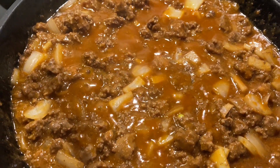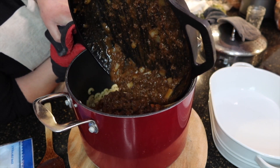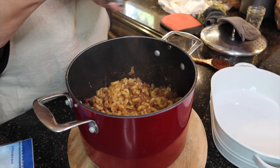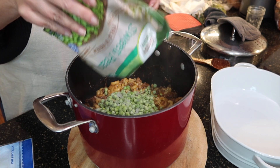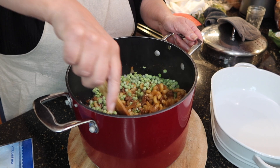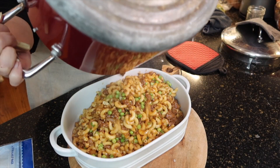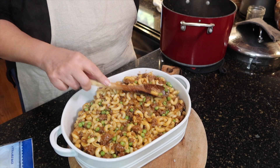I'm going to pour all that goodness over my noodles — choose any kind of noodles that you like. Pour it in there and stir it up real good. Try not to break up your noodles too much, but do get it stirred well. Then I like to add in some frozen peas — now this part is not part of the recipe, that's just a Darlene thing. I like to throw some greens in there and we like sweet peas, so it's a perfect combination for Lou and I. Go ahead and pour it into your most beautiful casserole dish — a 9 by 13 dish would be just perfect. Pat it down.